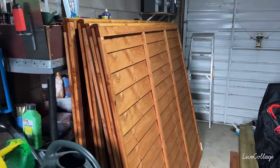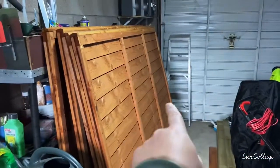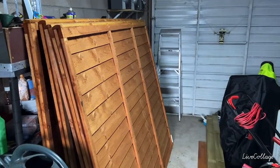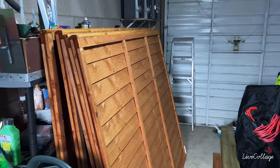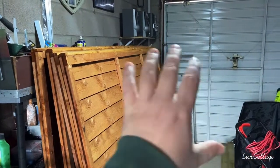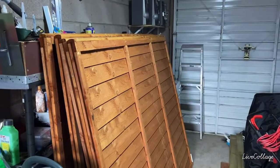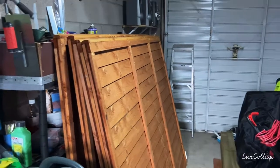So I've got them. My wall goes downhill slightly as well, so I might have to step it. Well, I will have to step it. I'll have to do something, see how it looks on the eye. But I can do my post first, then I can just put the panels on with a couple of fixings. And you can mess about with them, stand back, see how it looks.